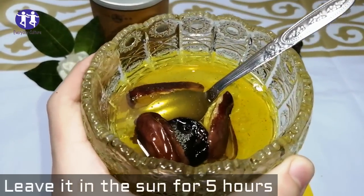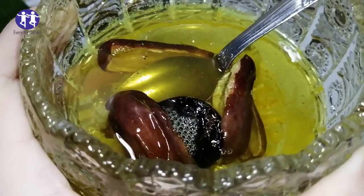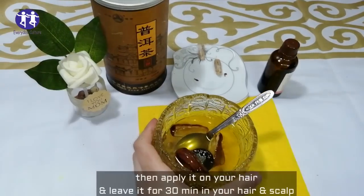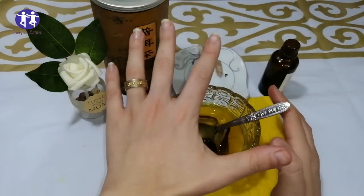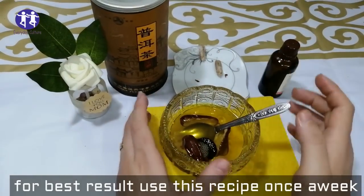I leave it in the sun for 5 hours. Then apply it on your hair and scalp and leave it on for 30 minutes. For best results, use this recipe once a week.